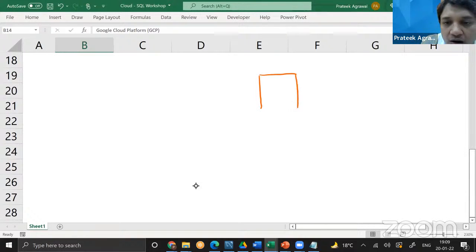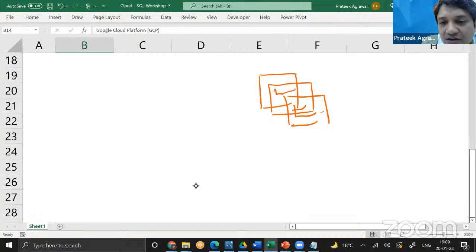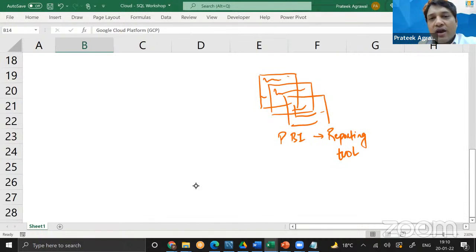Yesterday, you saw Power BI. You created visualization reports, which had very nice visualization, right? So Power BI, like Tableau, like Excel, even like Python or any other such tools, this is called a reporting tool. But in the reporting tool, where does the data come from? So the data comes from where?